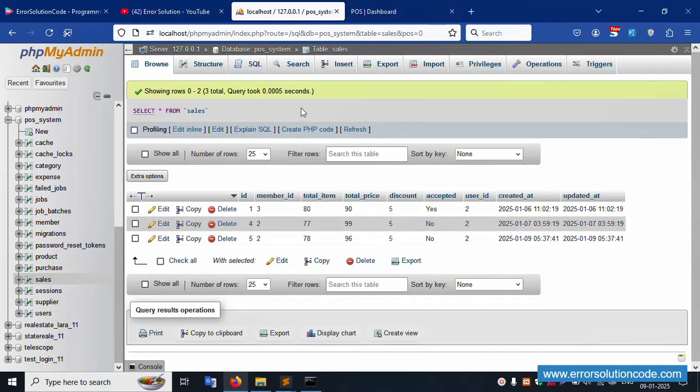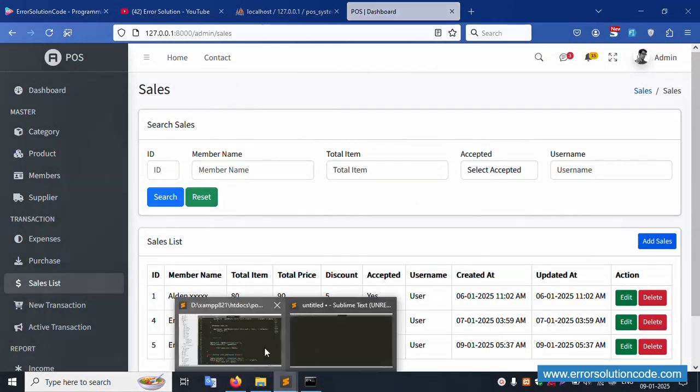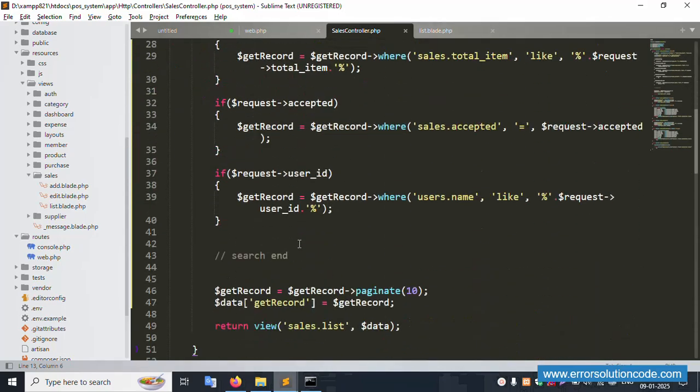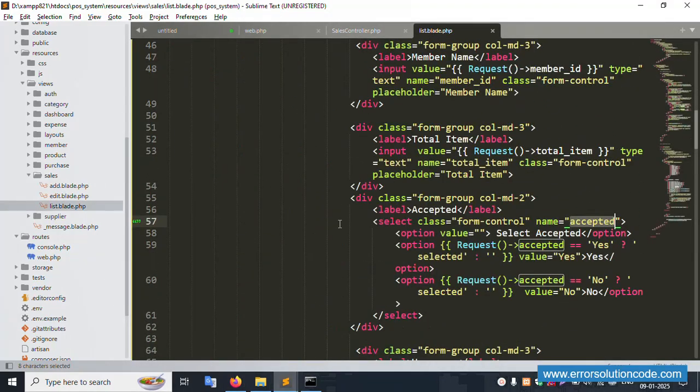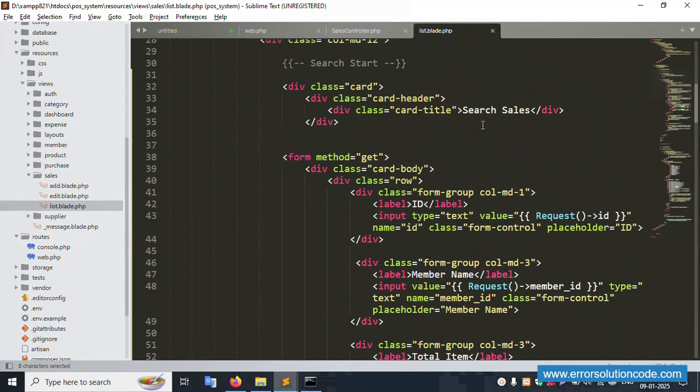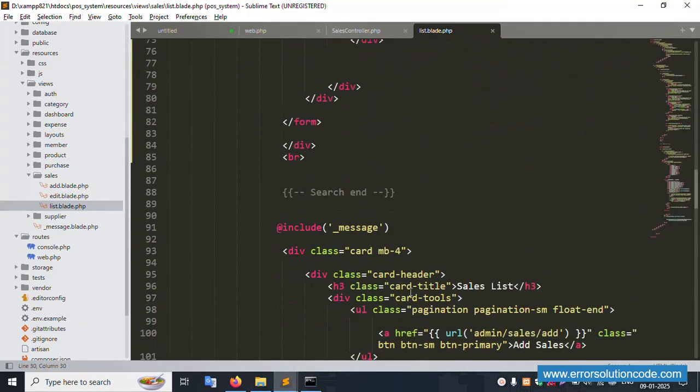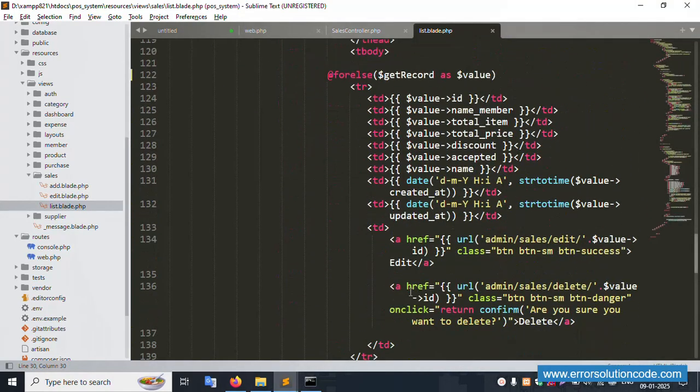And this is the table wise successfully set. Please write down, first of all this function, write down this sales function, all good. And please write down this step by step, this is the search file, please write down all successfully set.